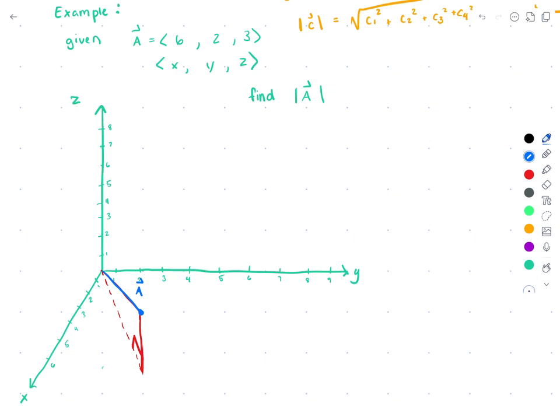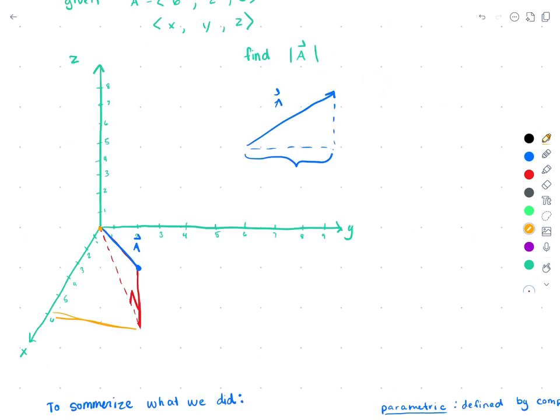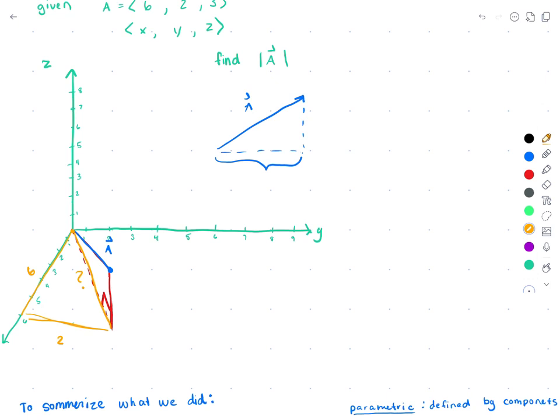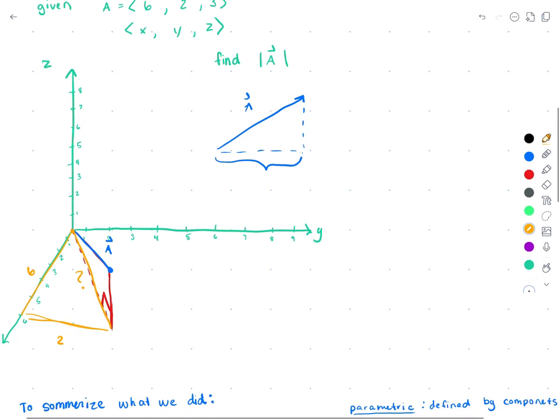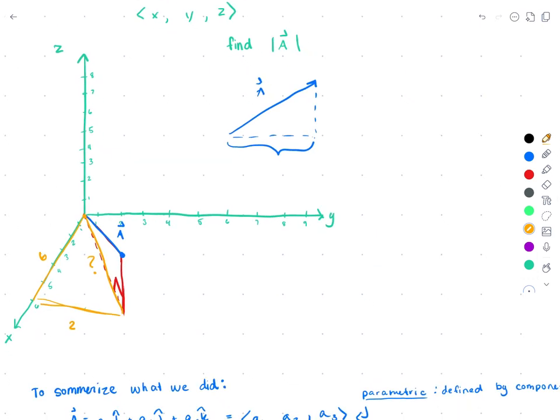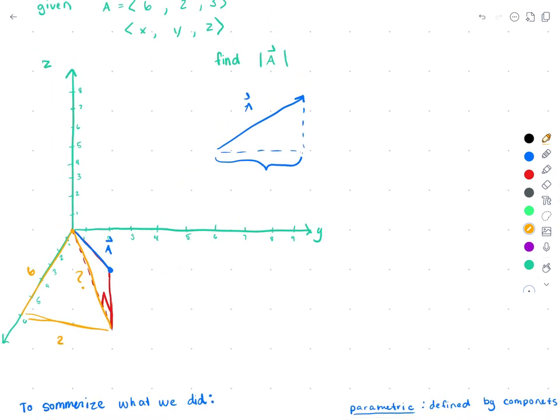This would be A. Now I have some units up and some units over. If I want to find the length of A, I actually know what this is, don't I? Kind of. Let's figure it out. So what I do have is, let's change my color too, this is 2 units over from the origin point of the graph, and it's 6 units up. What can I do with that?